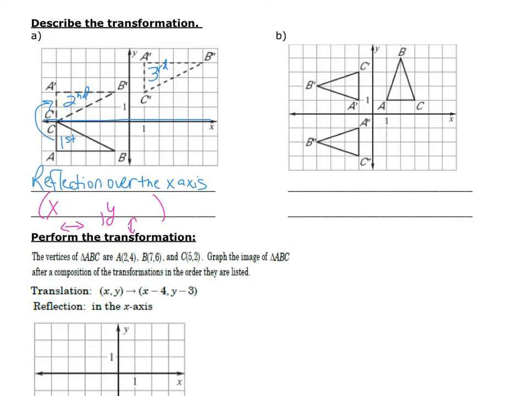So the easiest thing to do is just pick two of the letters. So I'm going to go from B prime to B double prime. So if I go to the right, I know that's going to be a plus that number, and now we have to count the boxes. We've got 1, 2, 3, 4, 5, 6 boxes we moved, so it'd be x plus 6. Then we had to go up, so that would be another positive, and we've got 2 boxes there, so it'd be a plus 2. So it translated to the right 6 and up 2. Or you could write that as a vector, with the little bracket, and you'd have just the 6 and just the 2 in there instead.